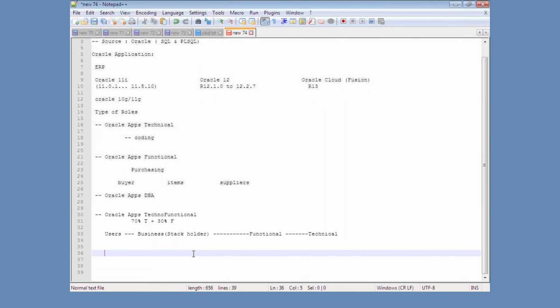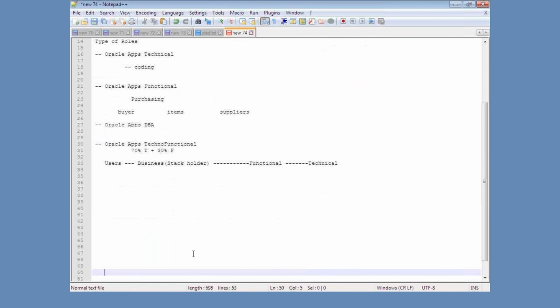But what is the use for the organization? Why do they want to hire? Suppose, one more small example. Some report is there, a work order report.